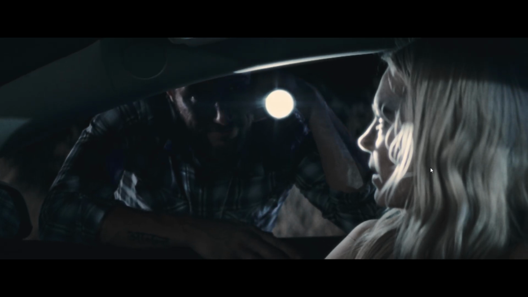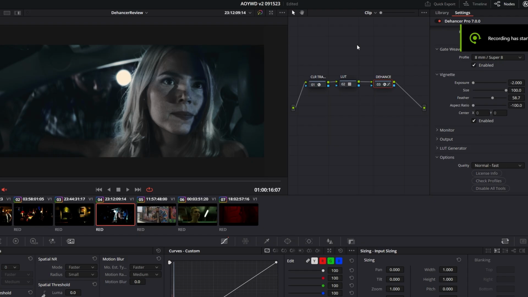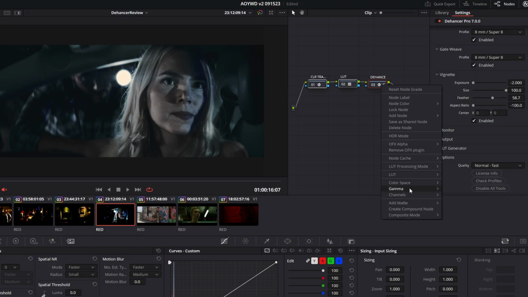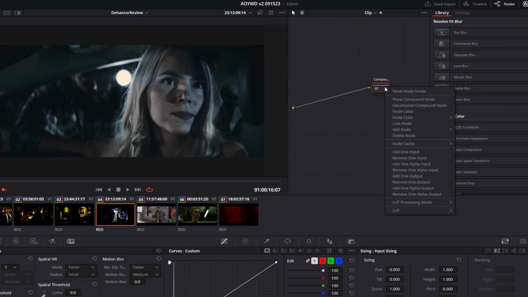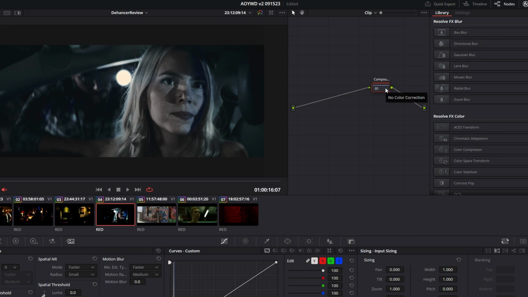All right, great. So I'm not going to go into how to save looks and stuff. If you've used DaVinci, you know how to do that. I mean, basically, you just go here and you can grab a still, and then it'll add that to your stills gallery, and then you can just apply those to any clip you want. But one thing I will do, if you select all of these and then go to create compound node, then it just combines them all, and then you can just copy this and then paste it, and then it's a good way of cleaning up.